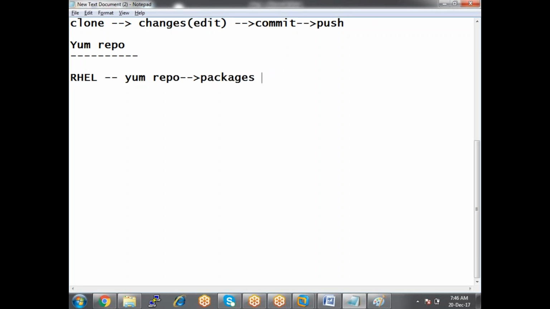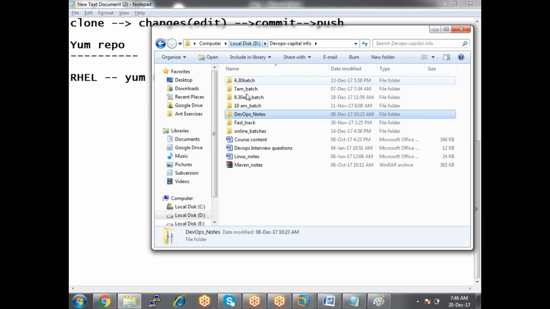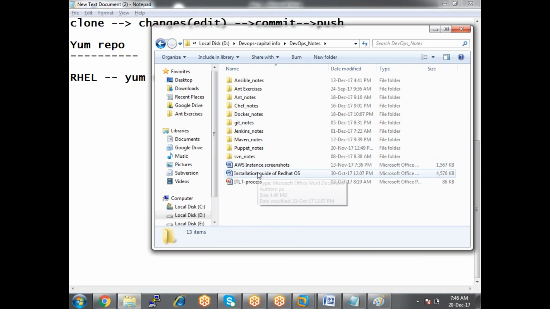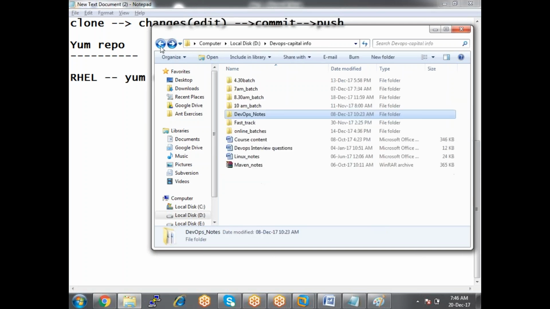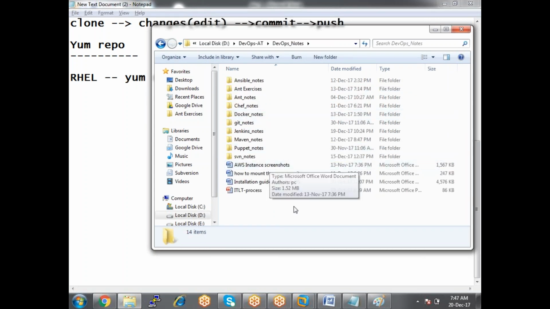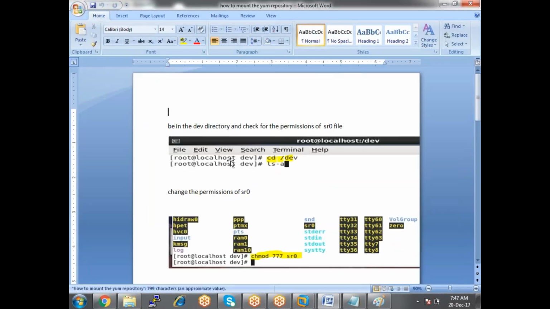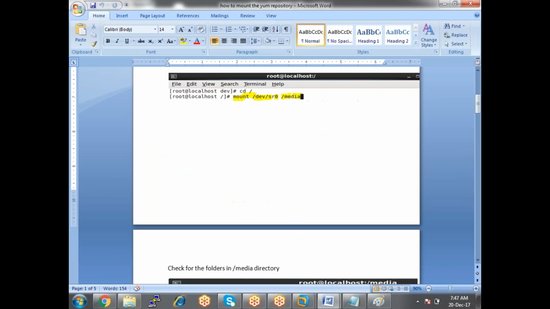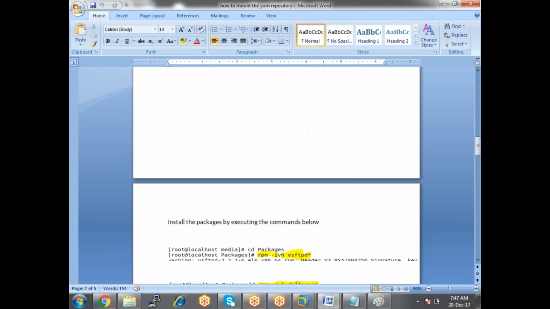I have a document, and I'll be forwarding it. Just follow the steps, it's very simple. I've given clear steps, barely 10 steps, not even 10.